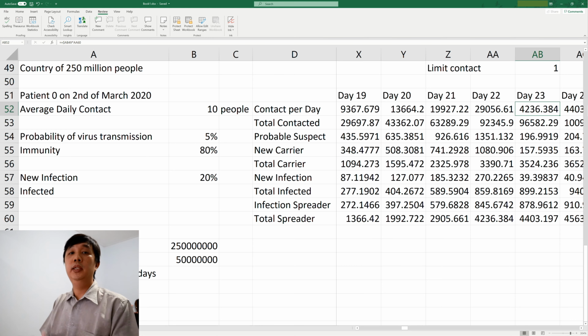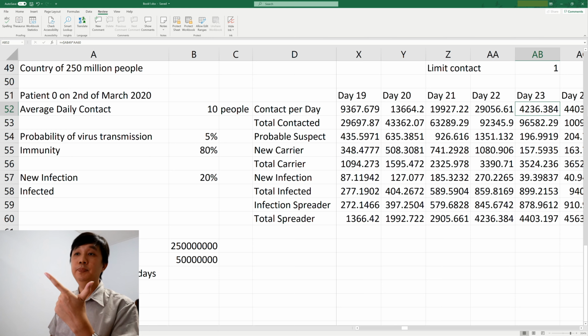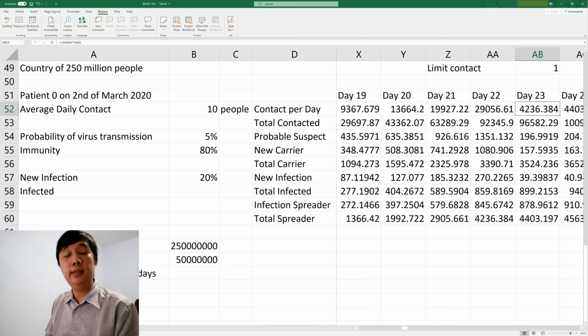But you don't go to the cinema, you don't meet unique people. But you can still shop at the usual shop you go to. For example, you can go to a warung and get some groceries. Yeah, it's perfectly fine because the number of your contacts will still be 1. But you should not go to another city. You should not go to other suburbs. Just stay where you are.